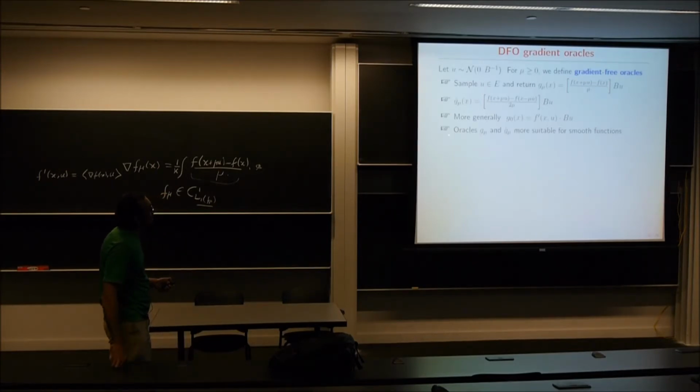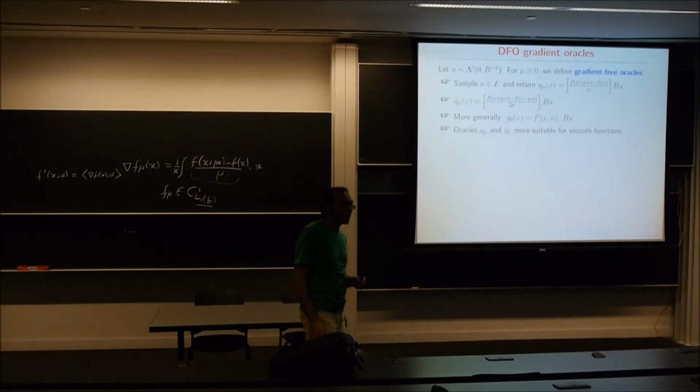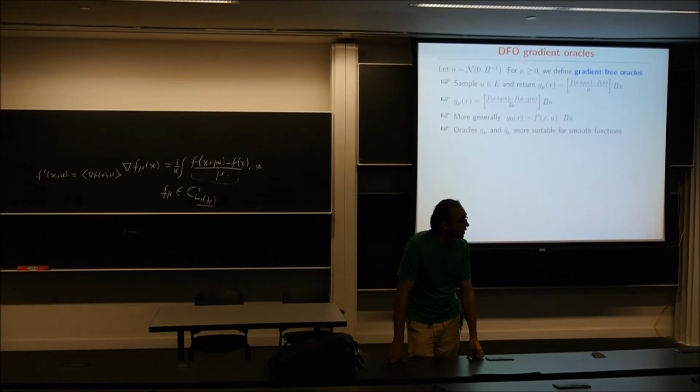He of course does mention that these two oracles are more suitable for smooth functions, because this shows up here in the analysis. He also mentions, quite interestingly, that directional derivatives are usually very easy to extract even for non-smooth, non-convex functions. So if you can somehow simulate directional derivatives, you can also apply this DFO to purely non-smooth, non-convex problems.